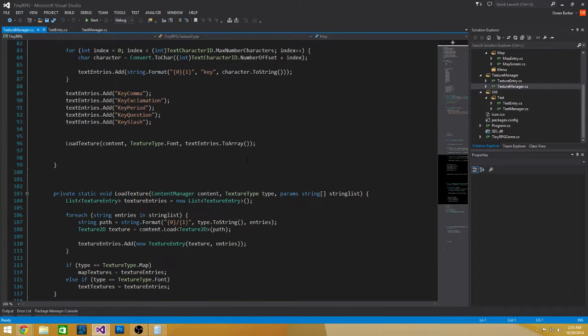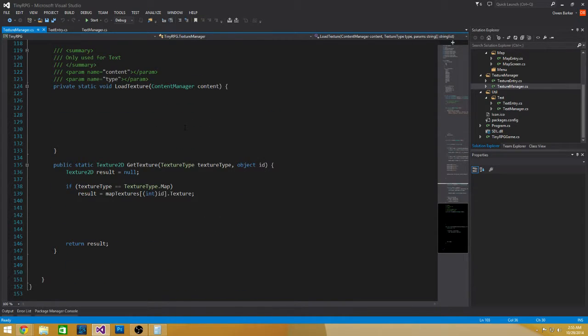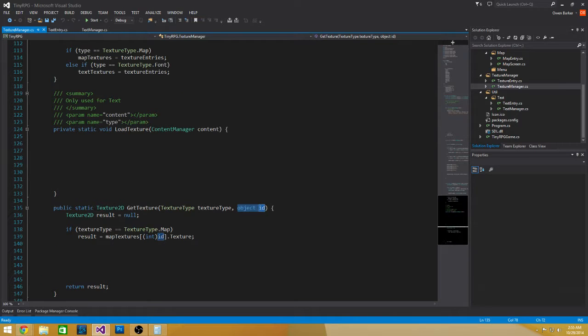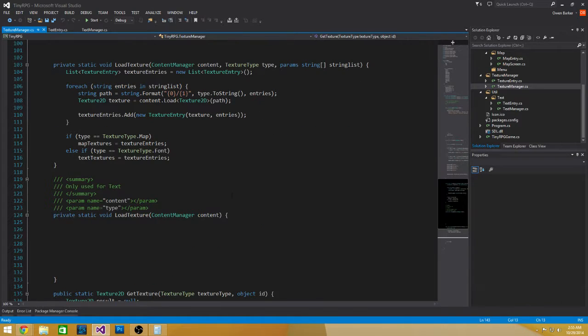So I need to find a way to get the texture. That loads the texture, that's fine. Get the texture. So it's using ID. Actually, that's really good. I can still use that. I don't have to make a customized loader for my textures. My text, I mean, my text textures.